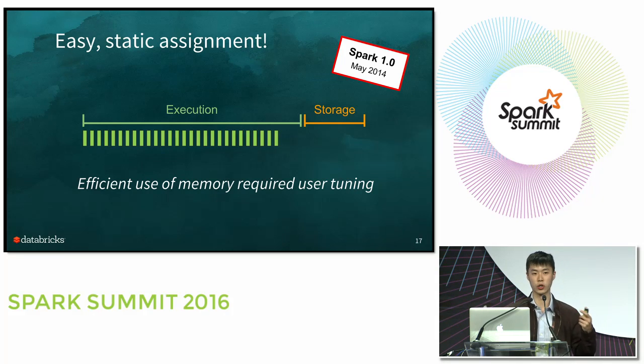how large each region should be. If the user knows that they're not going to use any storage memory, then we'll just go ahead and set that to 0 and give all the available memory to execution. However, this poses another problem, which is that efficient memory use now requires user tuning. Essentially, it bubbles up the complexity that we should handle internally in Spark to the user, and this is just not a friendly API, especially to newcomers to Spark.